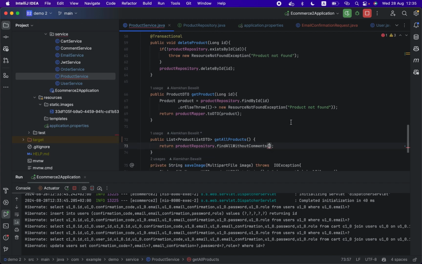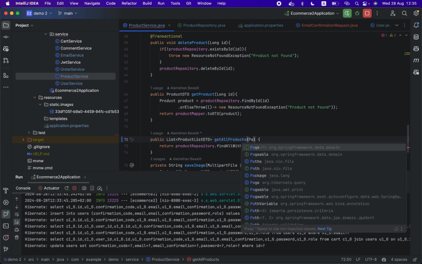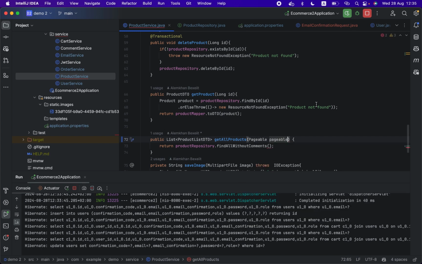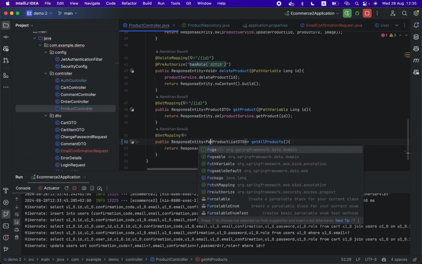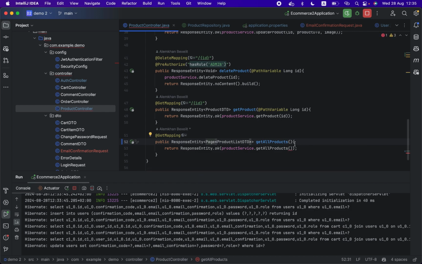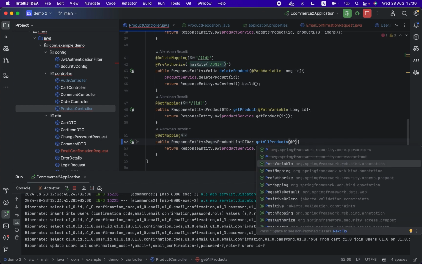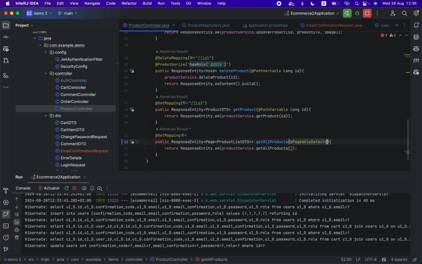So we can go further to our product service, and here we need to provide our pageable information, which page and which size. And here we need to change from List to Page again. And we need to provide this pageable inside of this function of the repository. Here we also need to change to Page in the product controller and provide inside of this default page information, which is going to be size 10.